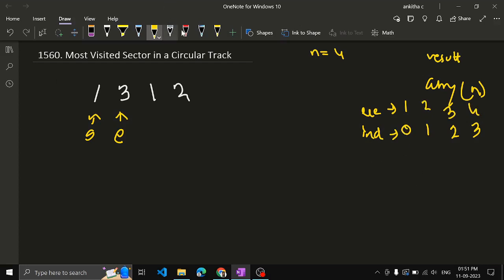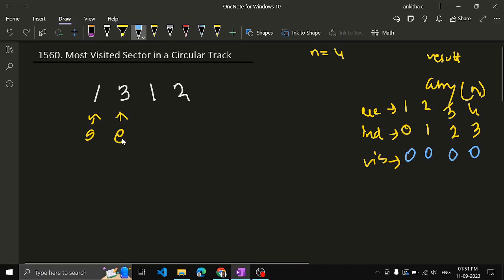Let's also track how many times we have visited each sector, initializing everything to 0. You can see element minus 1 represents the index, and the number of times each sector is visited is initialized to 0 in the array.